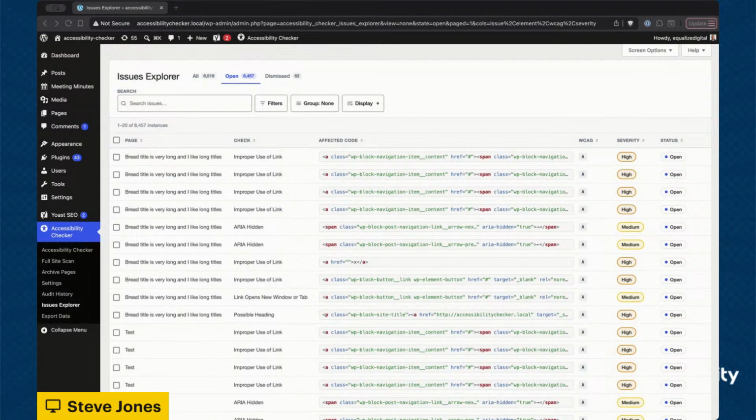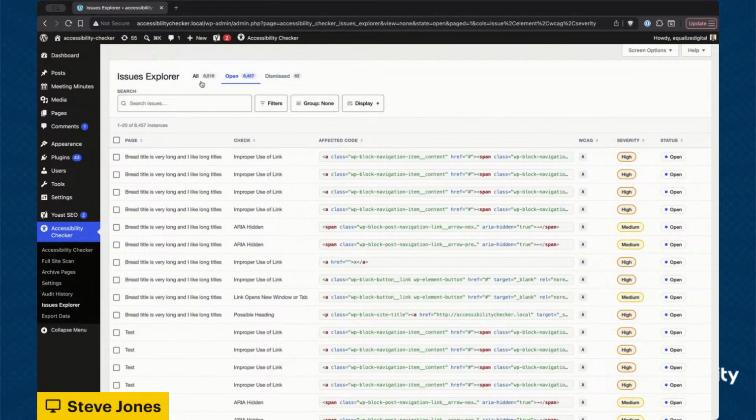The layout is pretty straightforward. It should be intuitive. At the top, we have your controls. We've got these tabs at the top to go between open, dismissed, or showing all states.